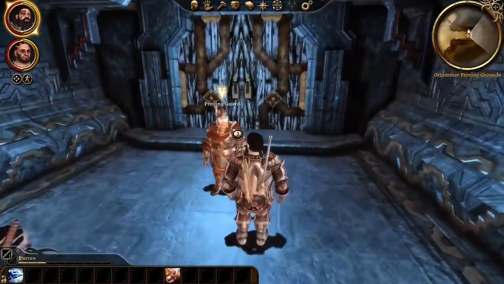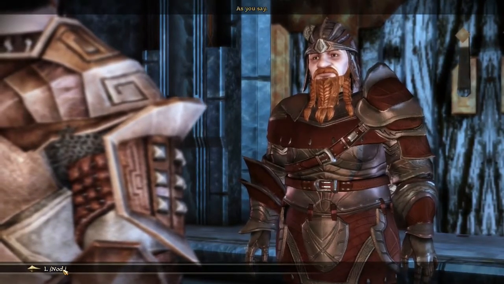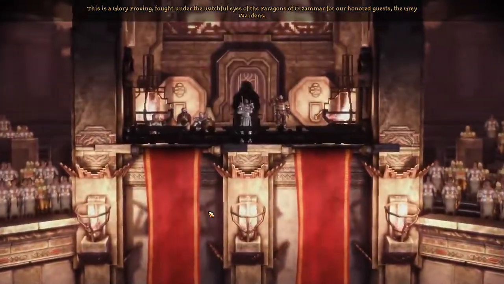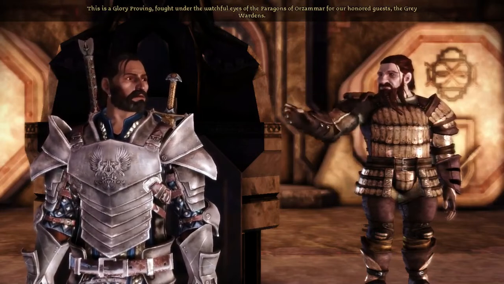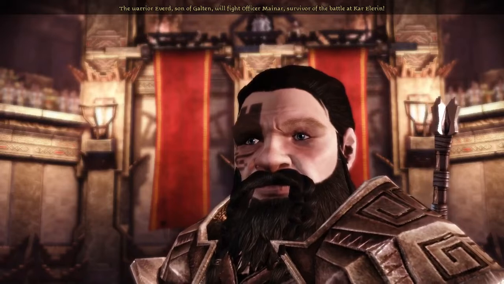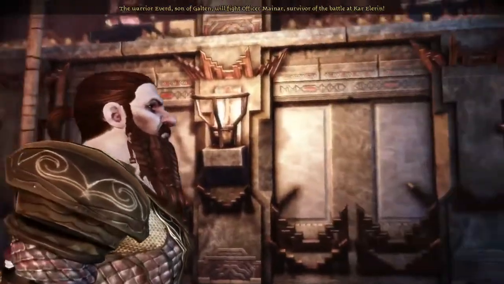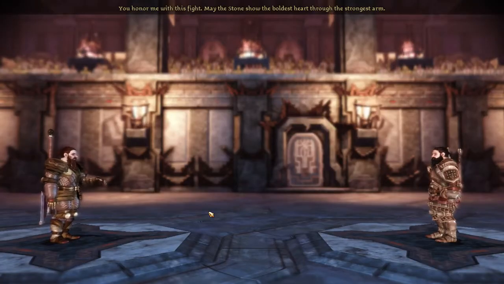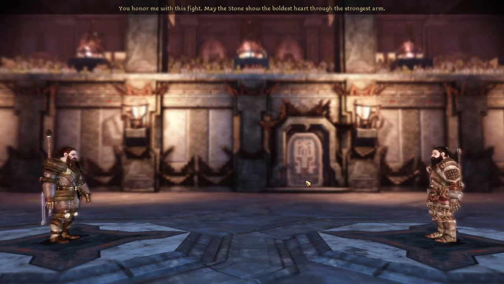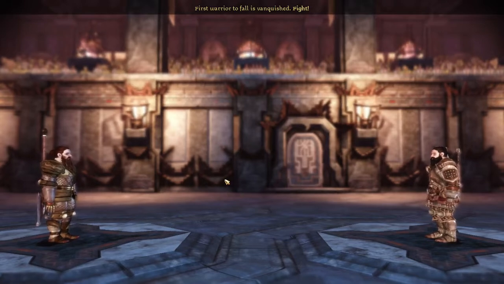Stone met, Everd. I believe it is time for your bout. May fortune favor your fight, Everd. Are you ready? As you say. This is a glory proving, fought under the watchful eyes of the paragons of Orzammar, for our honored guests, the Grey Wardens. The warrior Everd, son of Galton, will fight Officer Minar, survivor of the battle at Kal Hirol. That's a cool looking axe you got, buddy. You honor me with this fight. May the stone show the boldest heart through the strongest arm. Right back at you. First warrior to fall is vanquished.